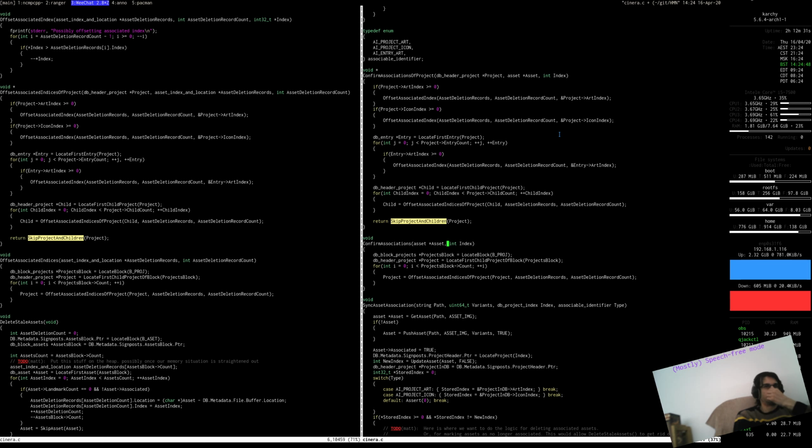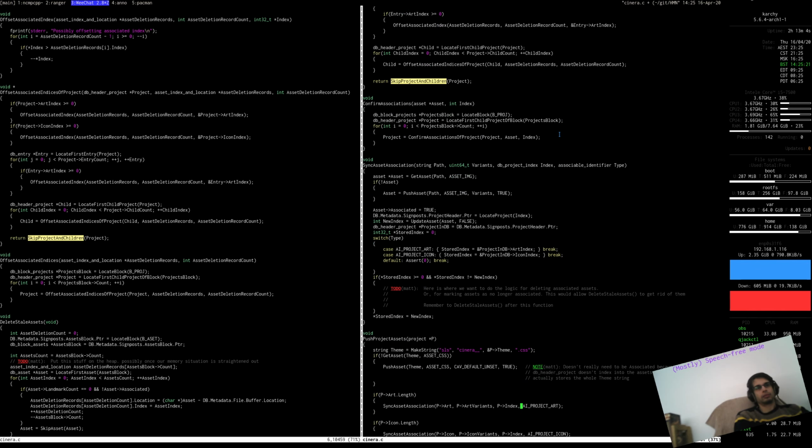Yeah, I do think that this is going to be okay. If we've got a stored index, the new index is the update asset.